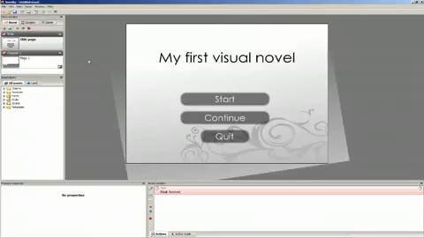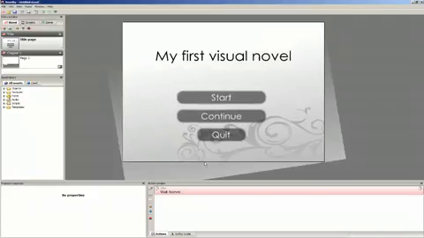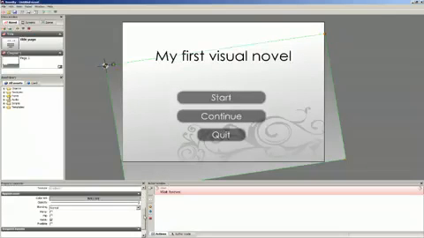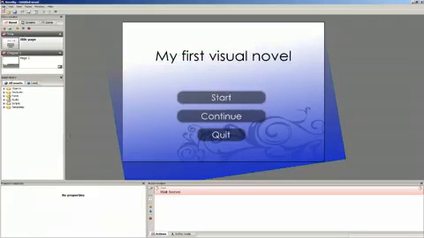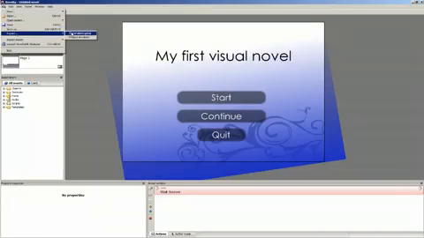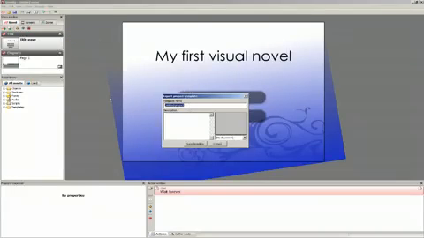And by the way, these templates were created within Novelty, and you can create your own templates. It's really easy. Say that I wanted to change some of this. I'm going to change the color of something to blue, and I can just re-export this. I just go to File, Export, select Project Template, and I'm going to call this My First Template.